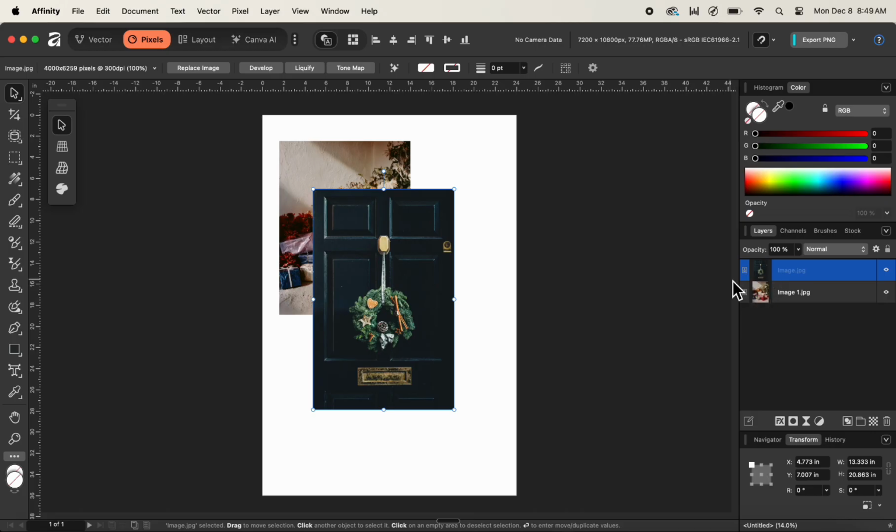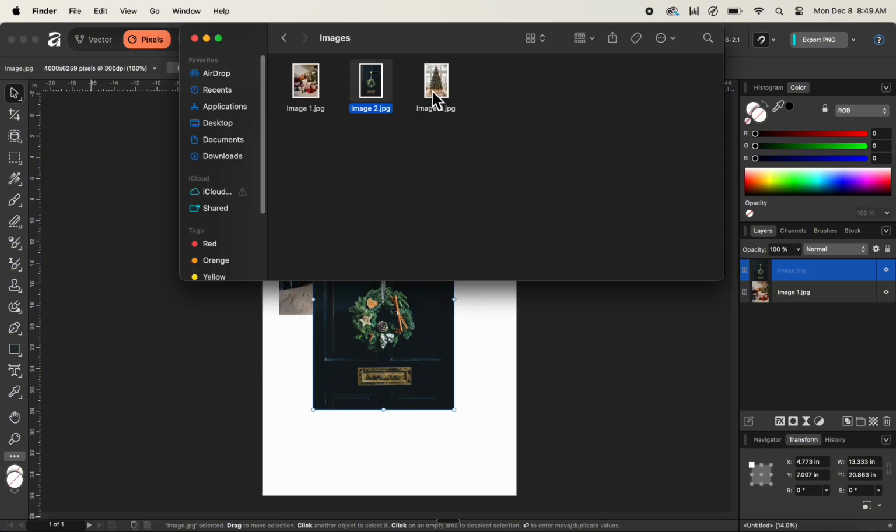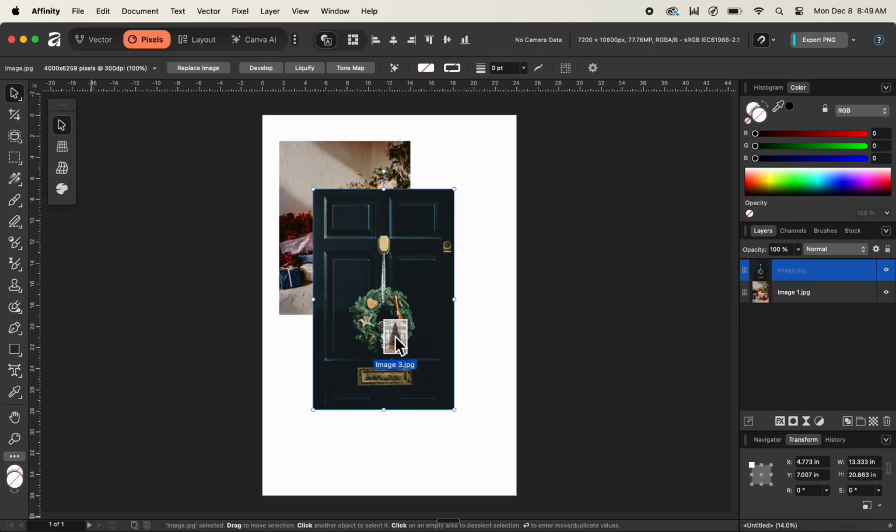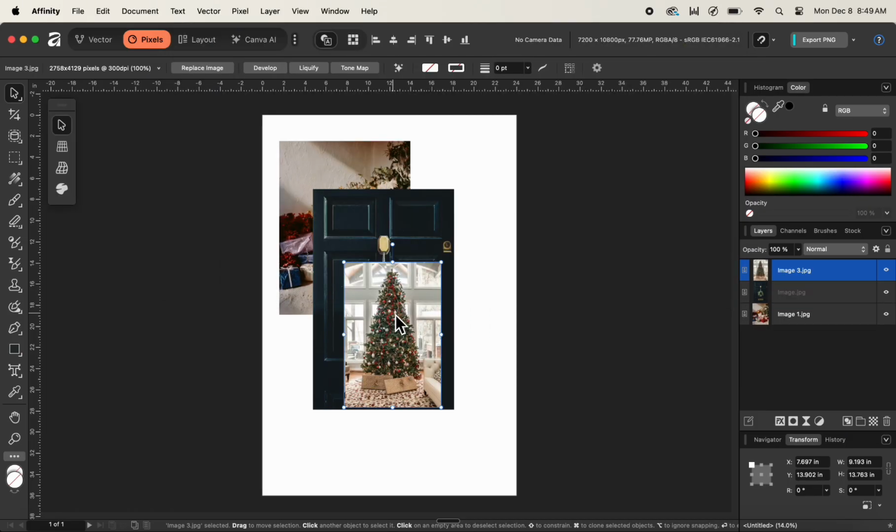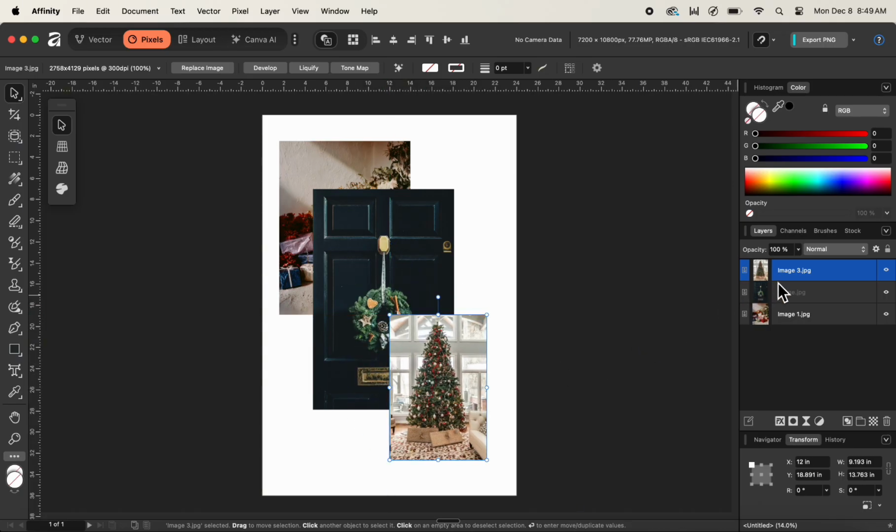And thirdly, let's bring in a new image by dragging and dropping it into the new document or canvas that you can see here. To do that, let's open our Finder window again, and then drag and drop our image 3 onto the canvas you can see right here on the screen. So let's drop it, and after dropping it, you can see that in our layers panel, Affinity has treated that particular image also as an image layer, as indicated by the icon at the left of our image 3 layer.